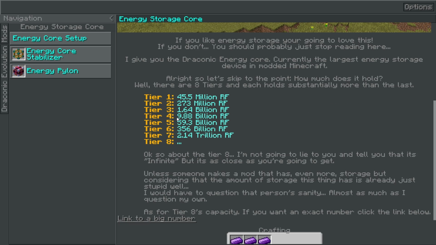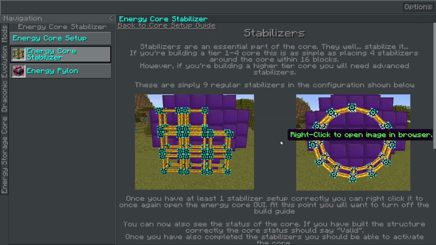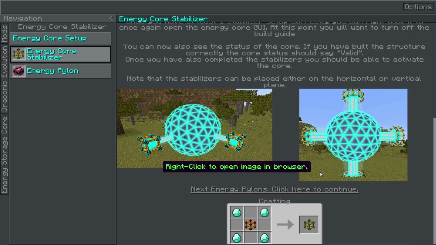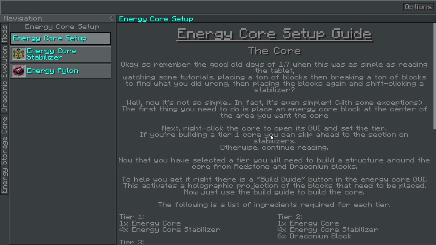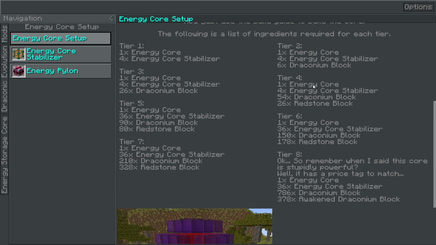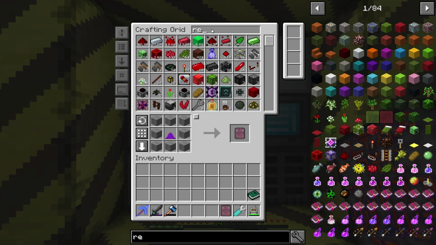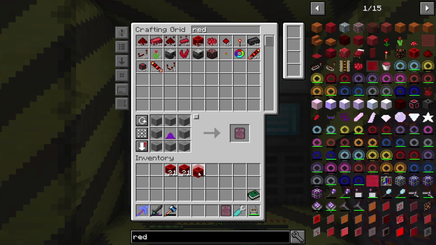Which one would we like to make? Probably a tier 4 or tier 5. Tier 4 is probably good enough. So that is my goal there. That's almost 10 billion RF that we could store. And all we would need to do, where is it? Right here. For tier 4, we need 1 energy core, 4 energy core stabilizers, 54 draconium blocks, and 26 redstone. So let's grab that stuff. Do it that way. Let's go to redstone. Grab that. Grab probably 26.